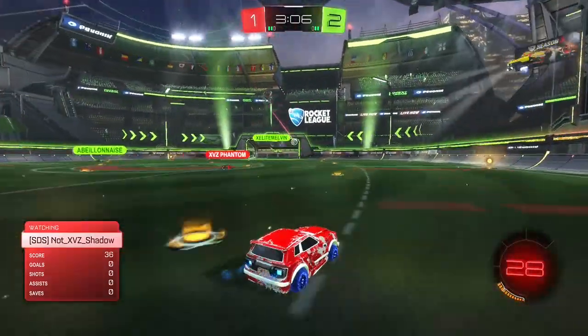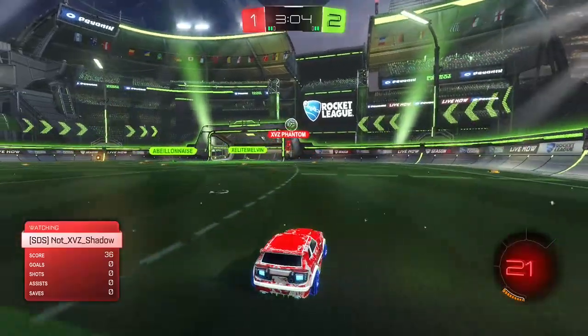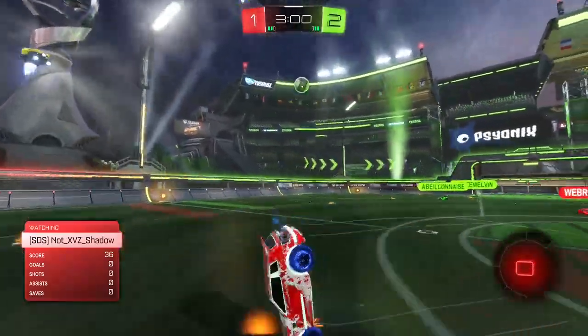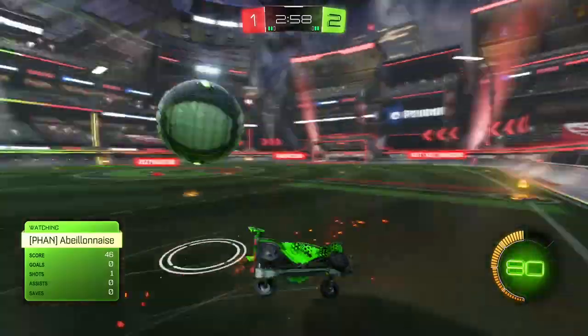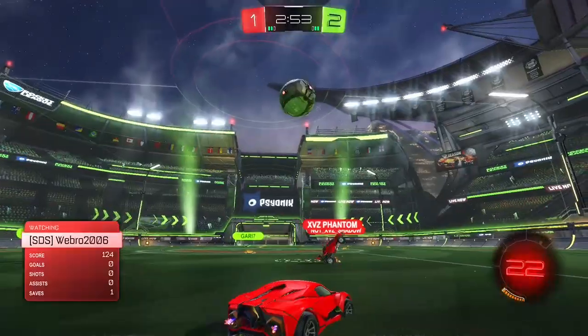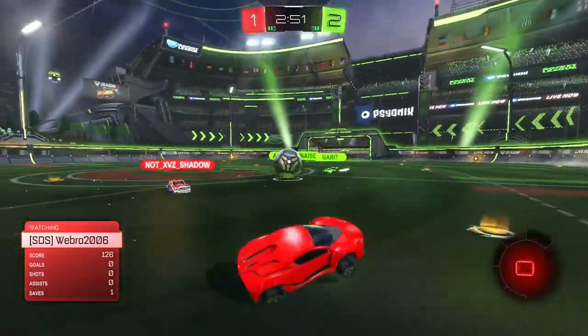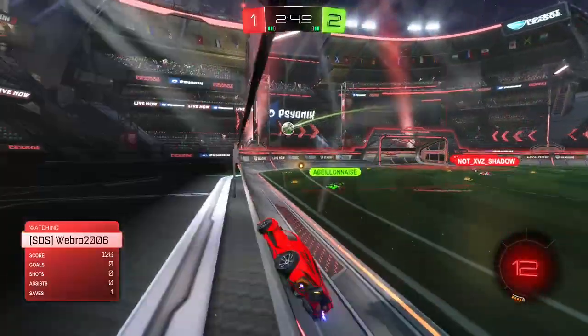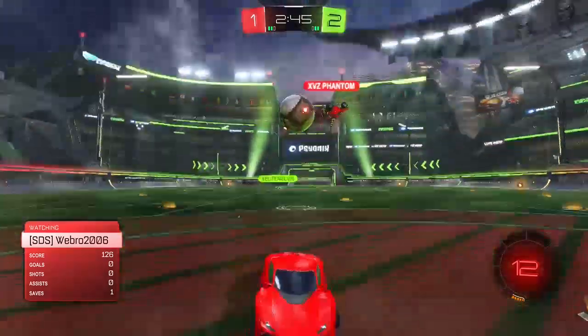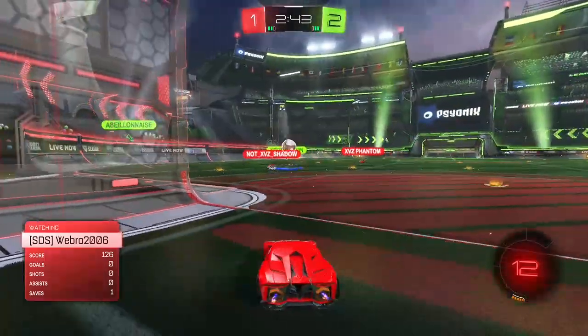Team pinch right over into the Phantom's area. Phantom goes up and hits it back, but Wildboro was there to pick it up. Shadow's going back for boost, and the Phantoms are on the offensive attack. They have a goal. All they need to do is hold the lead. But we still got more than half the game left.